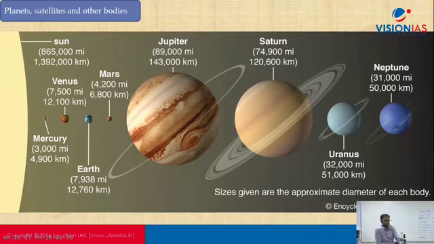Venus is called Earth's twin, and this is also the brightest object in the sky. It is very easy to identify. Of course, this will not twinkle. All the planets do not twinkle. It appears like a star, because for the human eye it is difficult to see, but it will not twinkle. And what about Earth? Earth is also called the blue planet. From far away the blue color is visible, because of ocean water, of course.